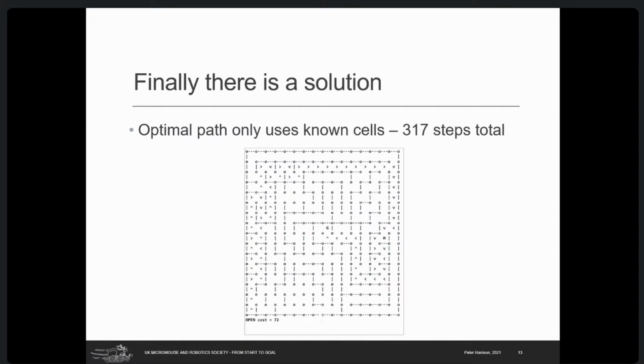So how does it know? How can you tell that this is an optimal route? I haven't marked any of those cells which are not explored, but if you have a look in the lower leftish area, you can see there's a whole bunch of places where the mouse clearly hasn't been because it hasn't put in any walls, right? So how does it know that there's not some faster way through there? How can you tell that you have finished and got an optimal route?